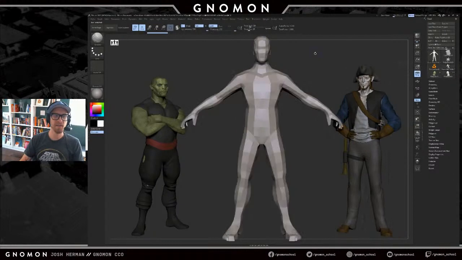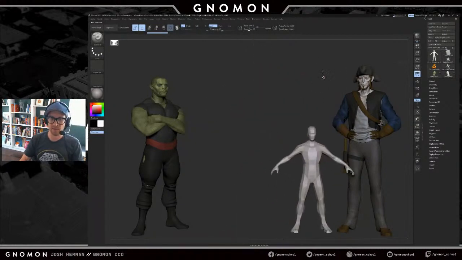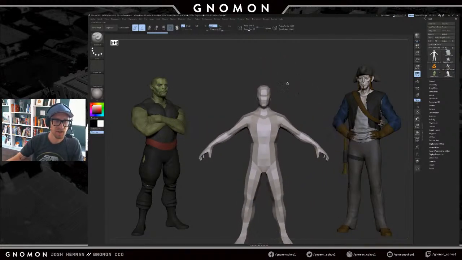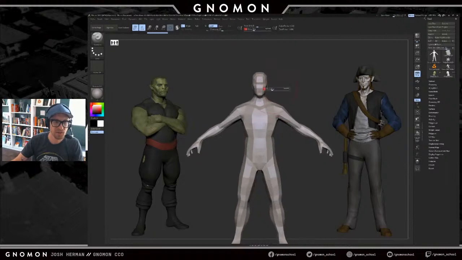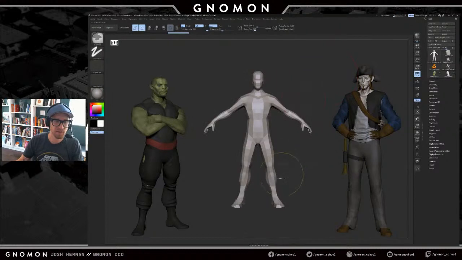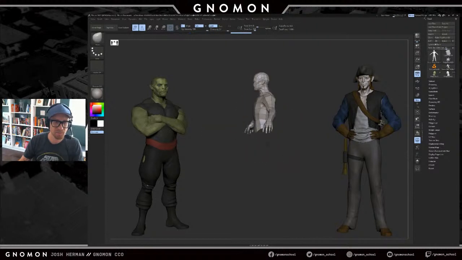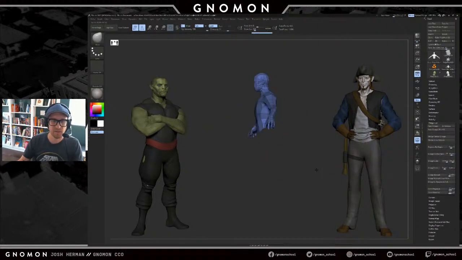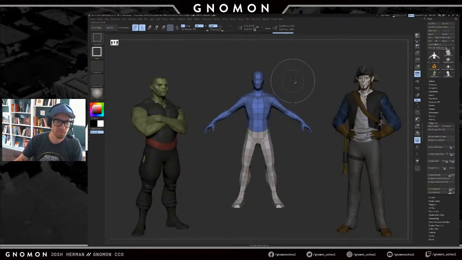So today we're going to make a halfling, which we need to keep in scale, right? Halflings are only about yay tall, so that's something we're going to do, or at least keep in mind. What I'm going to do to begin is I'm just going to start stretching and making some head shapes here. Now, halflings have very different proportions, so the first thing I always do is I get some groups set up, polygroups, so that it's easier for me to define the areas that I'm going to be working on.